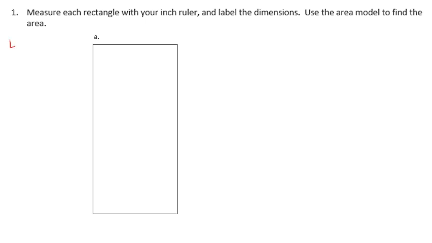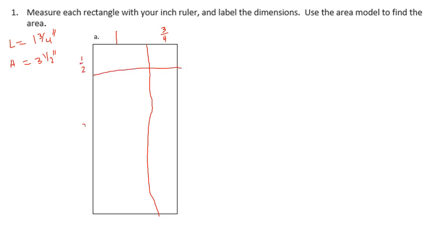When I measured them, my length was equal to 1 3/4 inches, and my height was equal to 3 1/2 inches. So when I draw it, I'm going to give some spatial sense, which means I'm going to have my 1 here, so it's a larger number, and my 3/4 will be here, which is a little bit smaller. Now the other one is 3 1/2, so here's my half and 3.